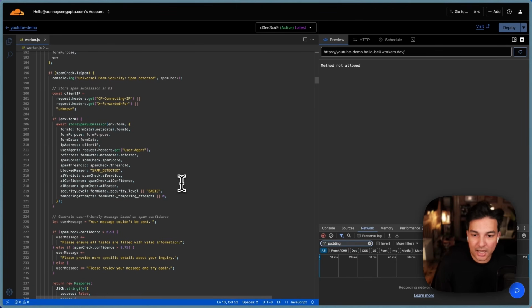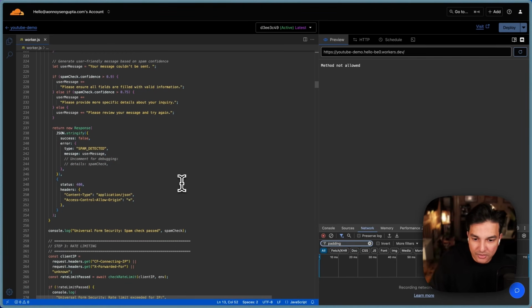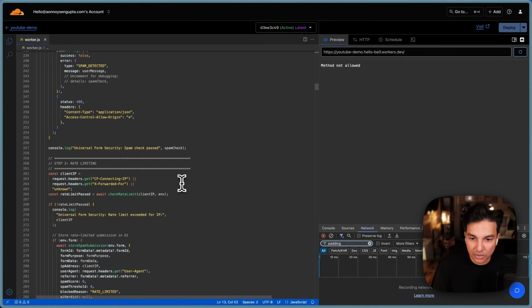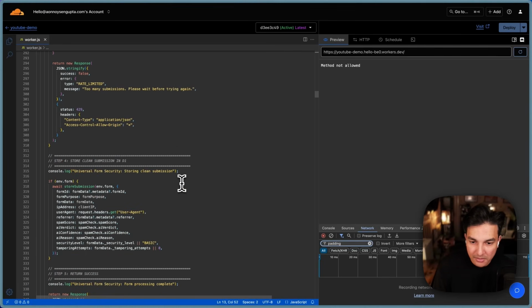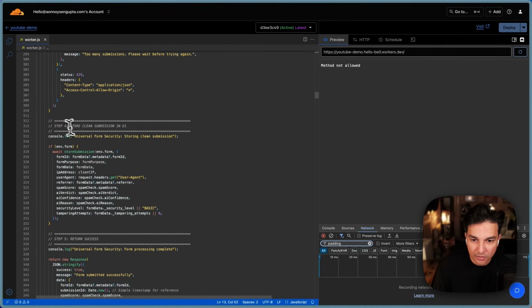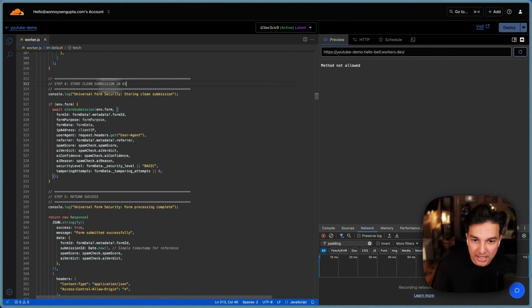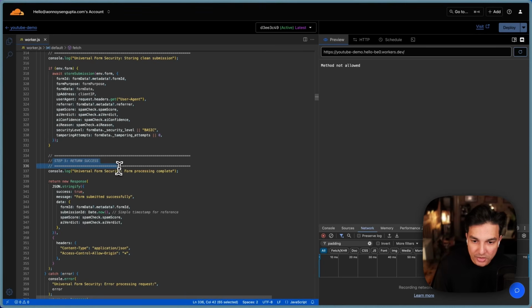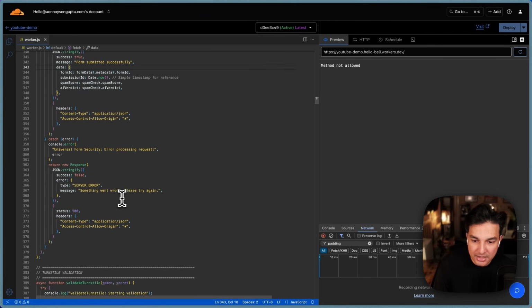If you're just running your eyes through the script, it tells you what you're looking at. Most of these are quite advanced, but over here you can tell that if it's a clean form submission, it's going to store that in our database, and then it's going to return a success message.